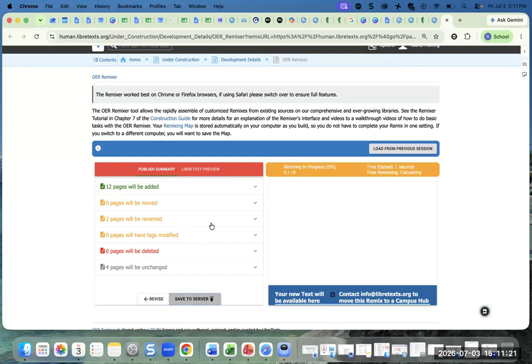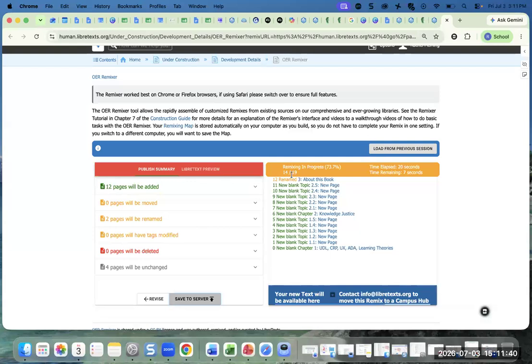I go over all of this in more detail in other videos. This is just to get it set up. I want to get to how you would actually then transfer your book to a LibreText style. So that's what we're going to spend the majority of this tutorial doing. I will also have step-by-step instructions on that, but this is how you would get set up. Do not try to click in until all of this is done. Right now it's saying there was a total of 19 changes.